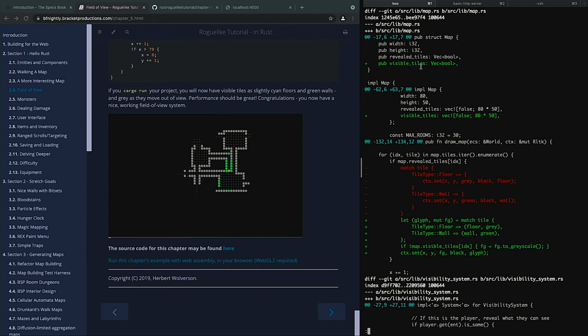I don't know what that would do, but I'm not going to do that now. Every time the viewshed becomes dirty, we clear out our visible tiles and then we set them to true. And if they're not visible, then they're going to become a grayscale. And then we draw that. Okay, that's a pretty straightforward change.